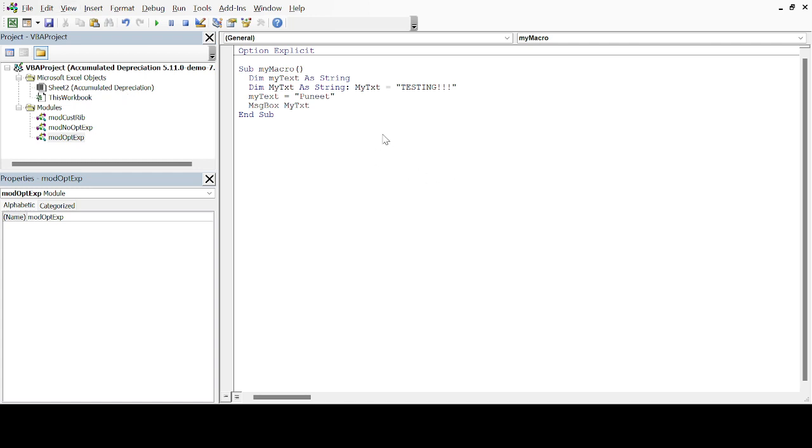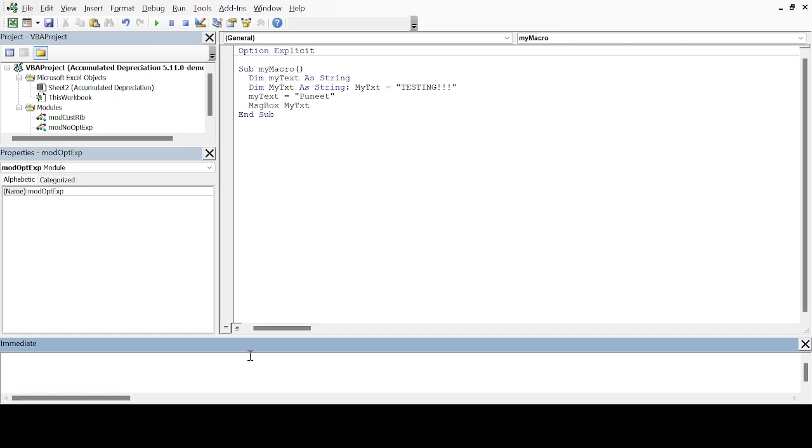Now you see it's floating. So we dock it. So what I'm doing is I'm just pointing to it right here. You see what's going on? Okay, what you're trying to do is you're trying to dock it to the bottom. So I'm dragging it right down there so that it could dock right to the bottom screen. This is very important because it helps in terms of debugging your code.